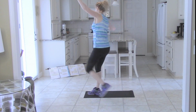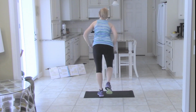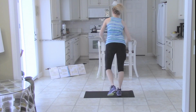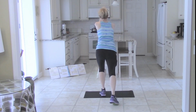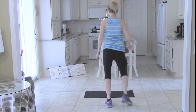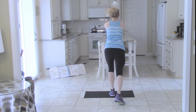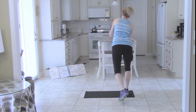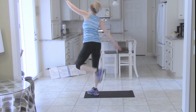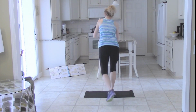Inner thigh repeater. Up, up, single lunge. For 10, 9, 8. Inner thigh repeater. Up, up, single lunge. For 10, 9. Inner thigh repeater. We're gonna add on. Up, up, single lunge. For 10, 9.